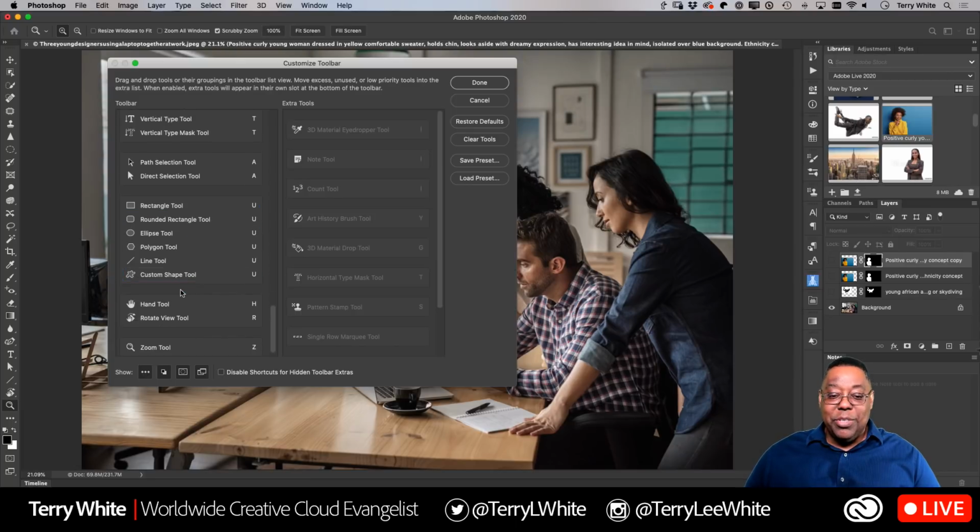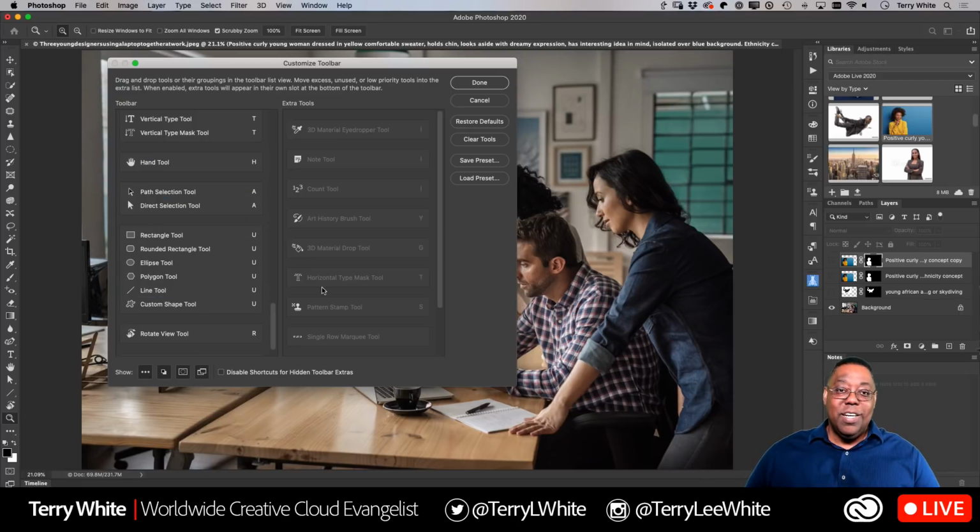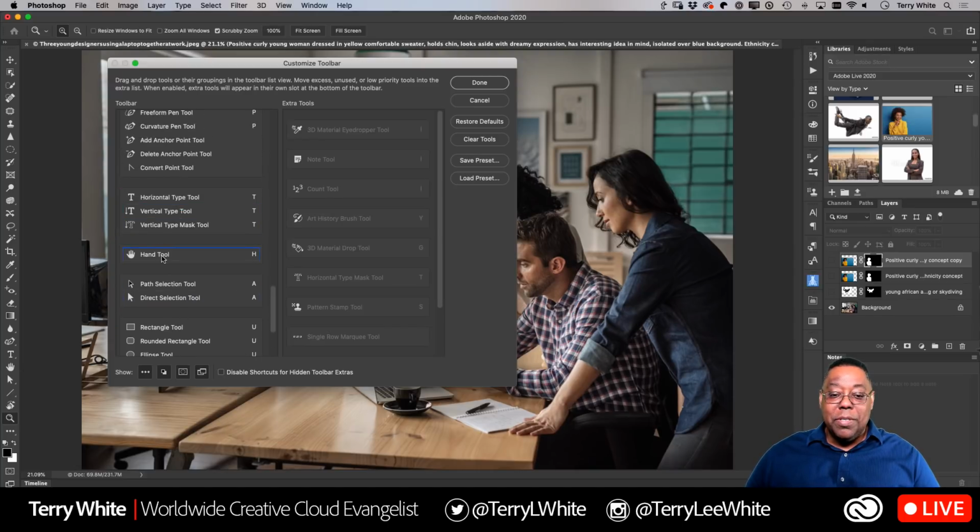Let's say I use the hand tool often. Well, I can move the hand tool up so it's higher. Now, of course, I'm just holding on a space bar, but if that was a tool that I needed to access quicker, I can move it up. And you'll see it happening in real time. So that tool is right here now. If I move it up above the type tool, then you'll see it jump up above the type tool.